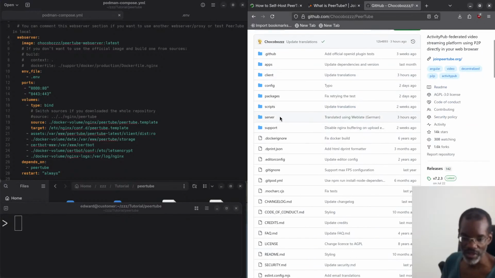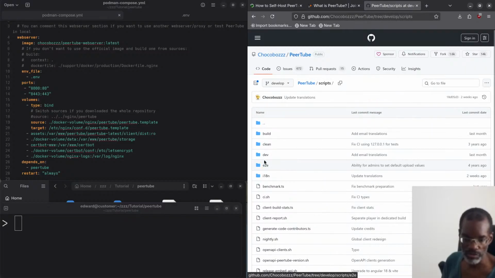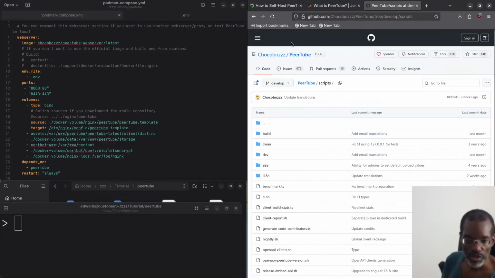So what we want is their... I said you just follow the instructions on how to set up the server and everything. You see the apps and clients and packages, and scripts as well. So you'll go to scripts, and this is to build it. Now you don't have to build it from scratch. As I said, we're just going to use containers instead. Okay. With that said, let's see, what was that URL again? Support. The support one. Let's see.